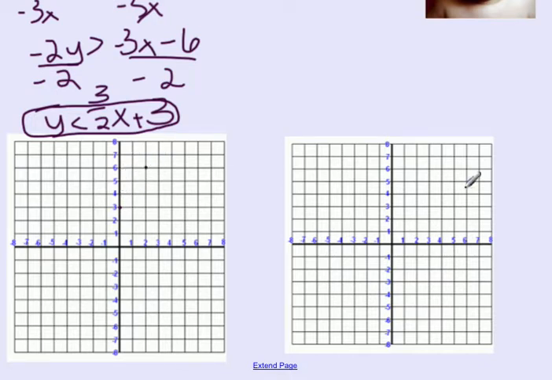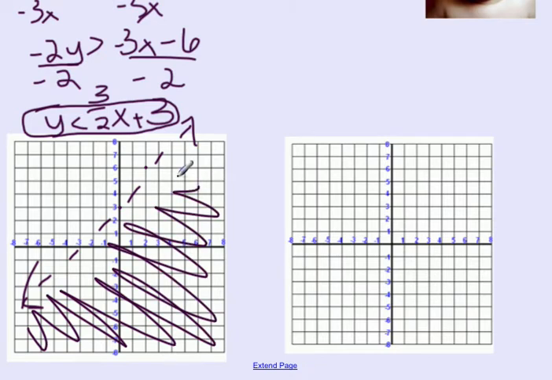Now, I'm still going to have a dashed line since there's no solid line underneath my inequality symbol. But notice at my ending version, after I solve for y, that the alligator's facing away from the y, which means I need to shade down from the original line. Okay, and that's your final answer for number 9.